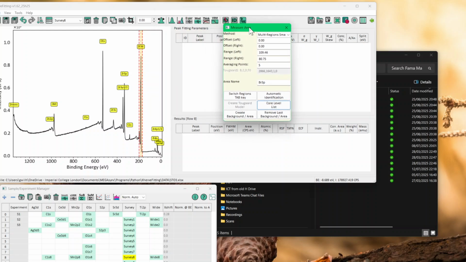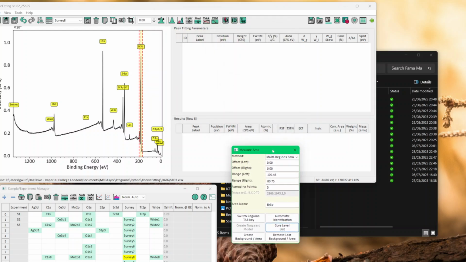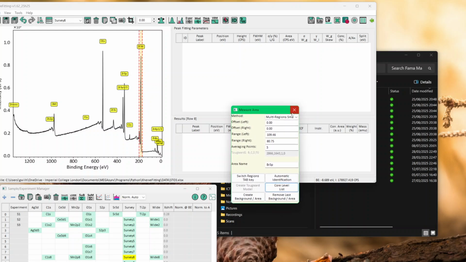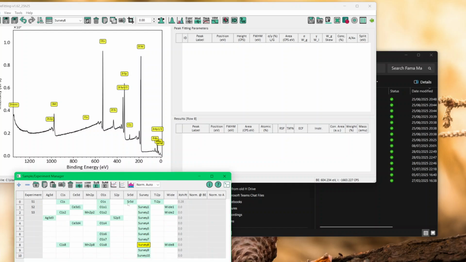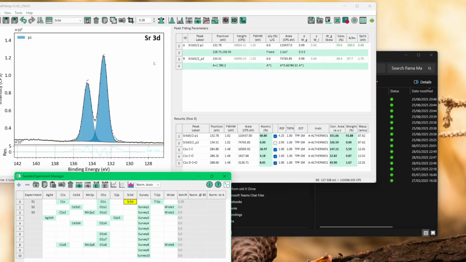So this is one thing that's been added. Another thing that has been added, for example, is the seekogram. So, for example, in here, if you have, let's say, some data in the results grid at row 0, so this is just row 0, then you can look for thickness. Obviously, this is not a proper sample because I don't have a thin film. So I have area of strontium on the area of carbon.